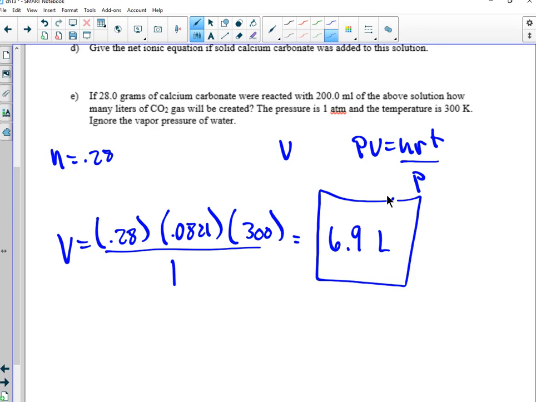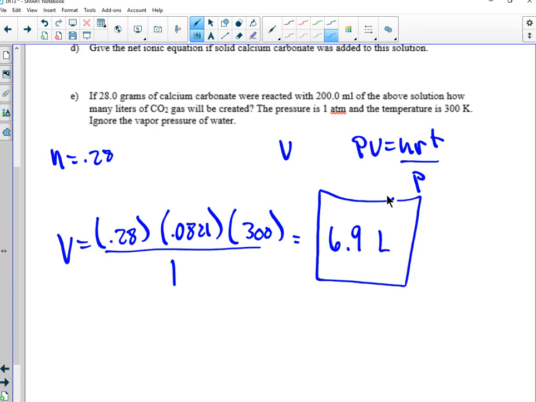Now, these girls got it right, and I'm super proud of them. But if this ended up to be your limiting reactant, then you would have been wrong, right? You always got to double check what is going to determine how much I make. And they just started with 28 and they rocked it, and I am proud of them. But double check the limiting reactant next time.